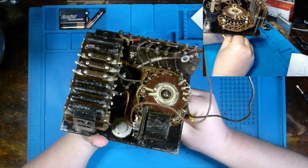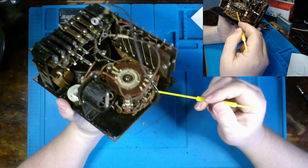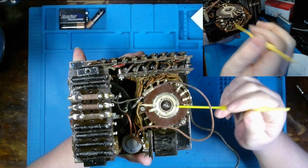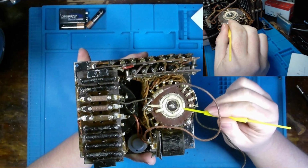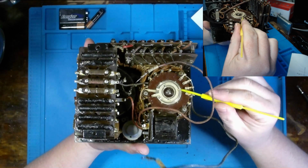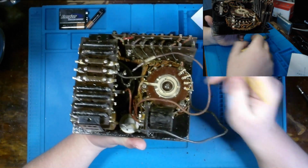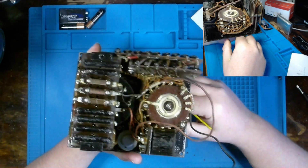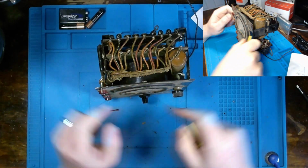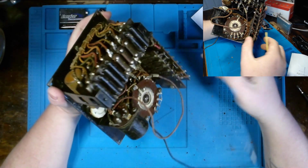Our actual selector switch seems to be in fairly good condition, albeit dirty. We will have to address cleaning up these different plates we see in here, but we're going to have to be careful with how we clean it, because I can use isopropyl alcohol or QD electronic cleaner, but we want to make sure that we are not leaving any residue, because if you do, then that's going to add resistance between where the pins coming off the switch make contact with the plate underneath. And then if you affect that, then obviously you're going to have an effect on whatever you're measuring, which will have an effect on whatever you're reading out on your display. So just some things that you have to carefully consider.